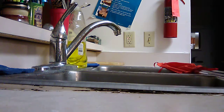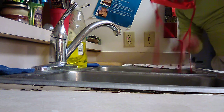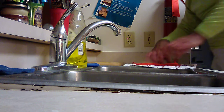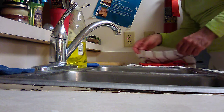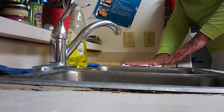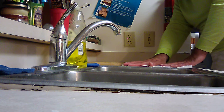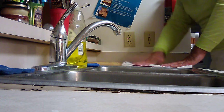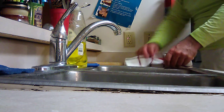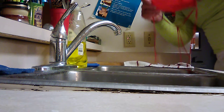Now take a dish towel and fold it over a little bit and take out some more of the remaining excess water. And then afterwards, just hang it all up to dry.